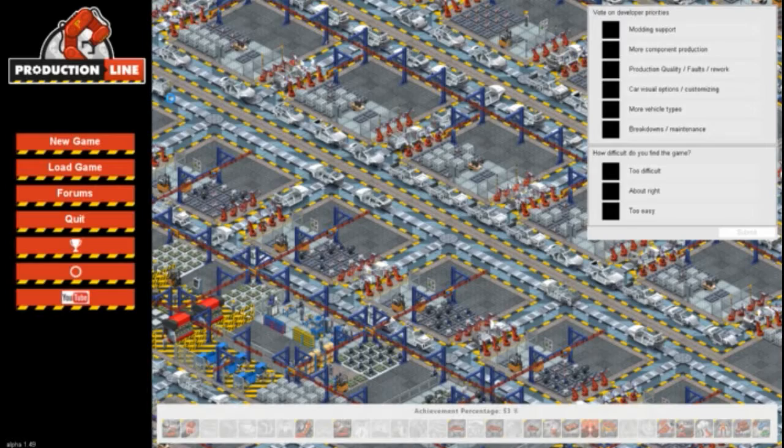Now before we continue with the series, I just noticed, as you can probably see from the new look, yes, there's a new look at the main menu. It looks pretty good actually. And also, how difficult do you find the game? I think that's about right.